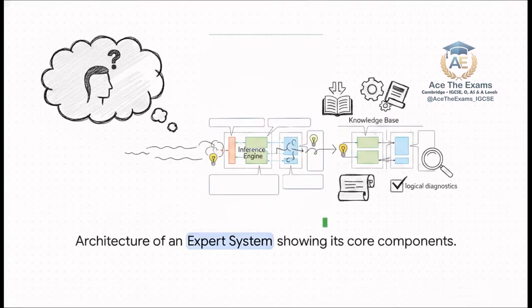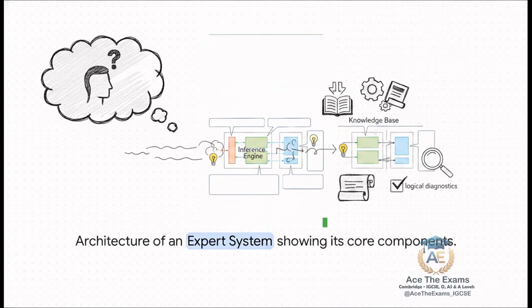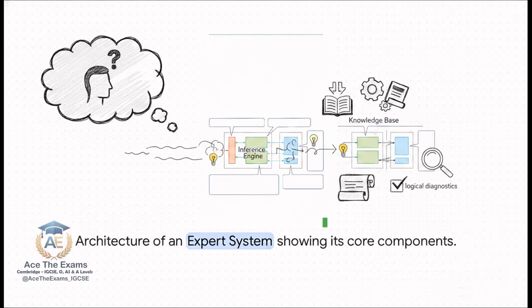Now, I want you to treat this diagram like a data scan challenge. This architecture right here is an absolute goldmine for marks. If you're asked to describe an expert system, this is the exact mental structure you need to visualize. It breaks down perfectly how the system processes a human query to produce a logical diagnostic. Notice the 4 distinct, separate components: the user interface, the inference engine, the knowledge base, and the rules base. Let's break down exactly how they talk to each other.